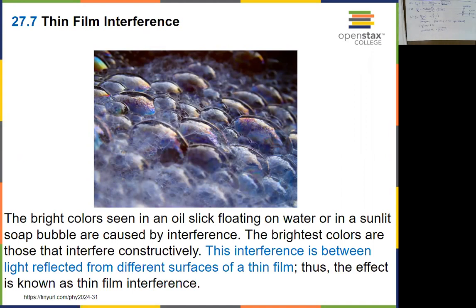So when you see the colorful fringes on bubbles, that's because there's a thin film sitting on the bubble. When the light hits the surface of the thin film, the first ray that gets reflected right off the front surface will interfere with the second ray that enters the thin film and gets reflected from the second surface. In that scenario, you would have path difference from the two rays, and you might also have the phase change from the two. Okay, so let's take a look at that.